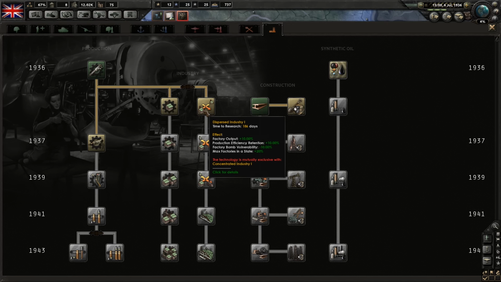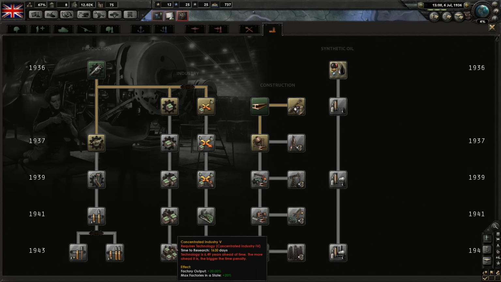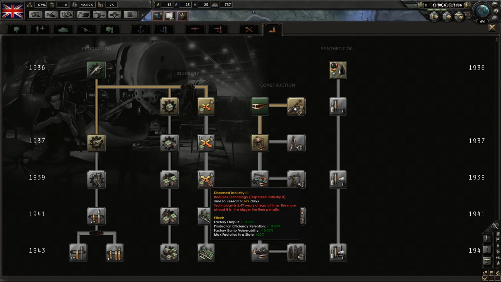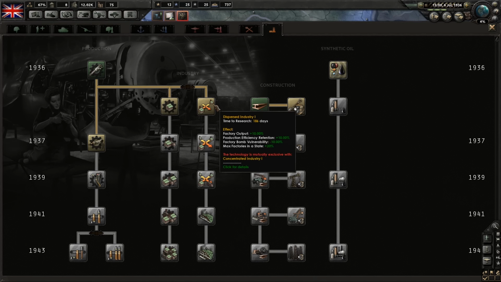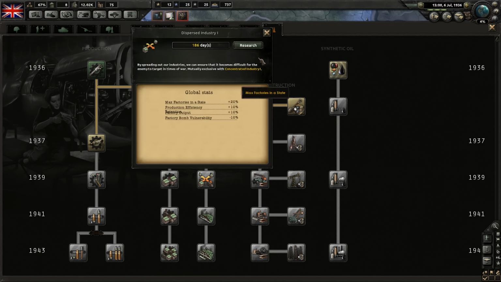So basically then, going down this left-hand tree basically means we get more factories and each factory outputs more and more. If we go down this tree, it means our factories don't output quite as much, but there's less penalty for adding factories to production lines and moving things around. And they're also more resistant to being bombed, which is going to be very, very good for us playing as the United Kingdom. So I think we're going to go for dispersed industry. So let's go ahead and work on that one.